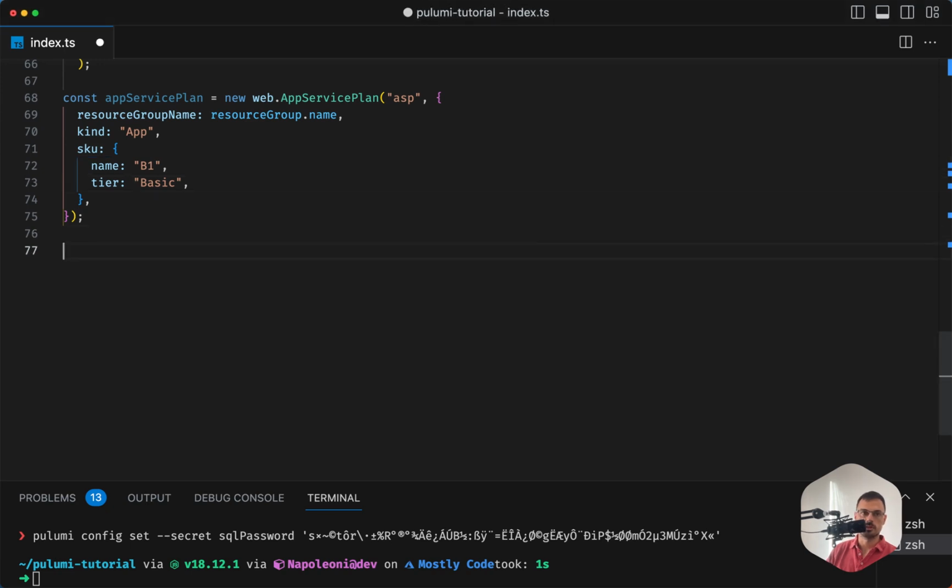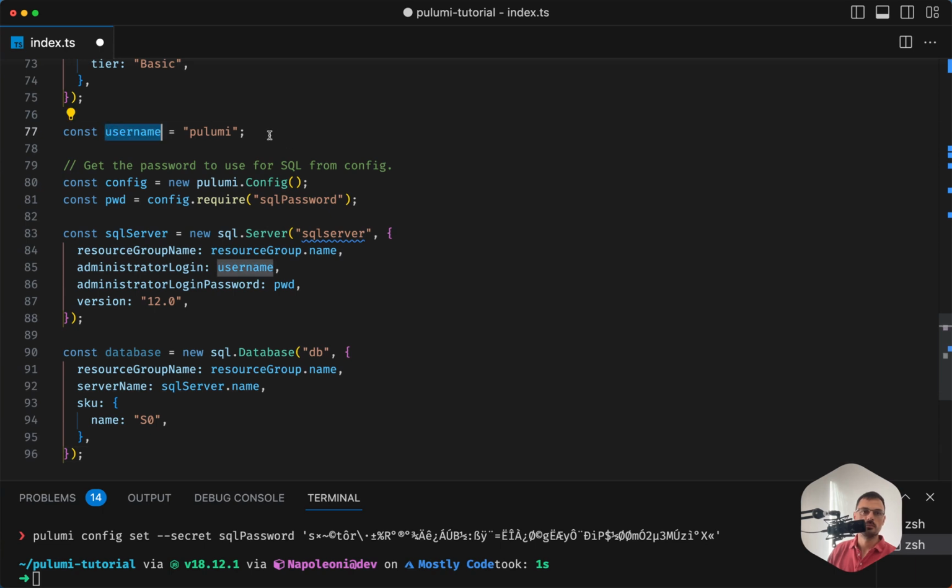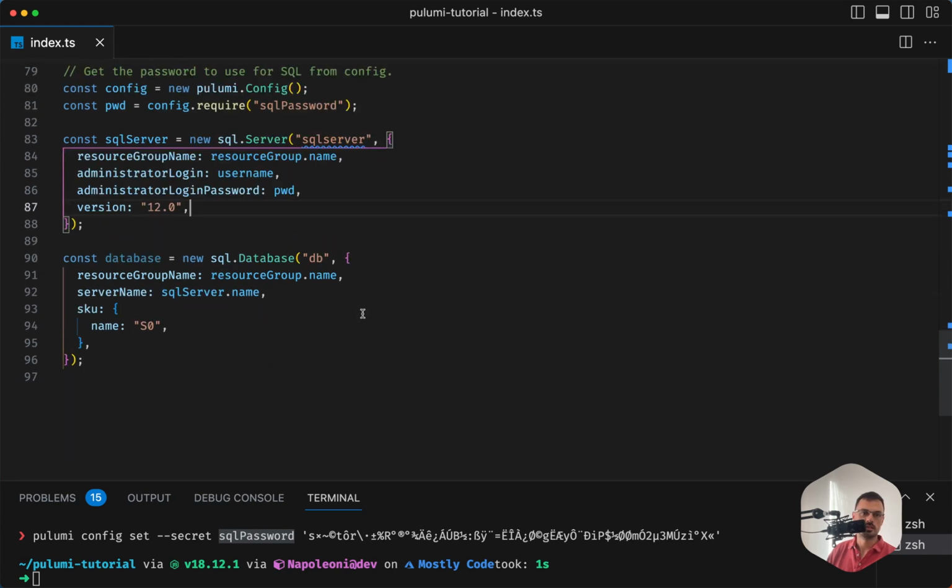So let's have a look at this other snippet of code that I have prepared. I have a username, which can be reused, so you can change this to be something like mydb user. So you can use it in different places. And from the config, I'm going to require the password, the SQL password bit. So this string that we use in here can be used to set this require in here. And then we say create a new SQL server under the resource group we created, use this username. The password is this password, which is coming from the Pulumi setting files. And this is saying use version 12 of SQL Server. And inside the SQL Server, we're going to create a database.